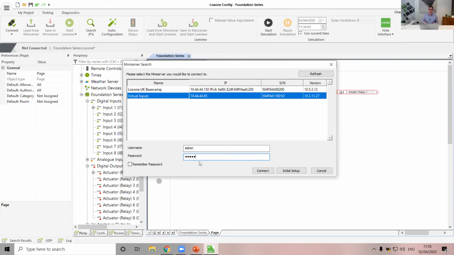An initial setup will give you the opportunity to set things like time zone and location of the mini server, and it will also automatically look across the link of the mini server to find all of the extensions that are already connected, and pull them into your config file for you. If, however, you've got a pre-done config file where you've pre-added devices, extensions, and pre-done config, then choose connect.